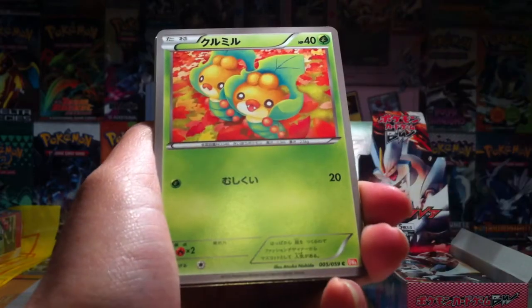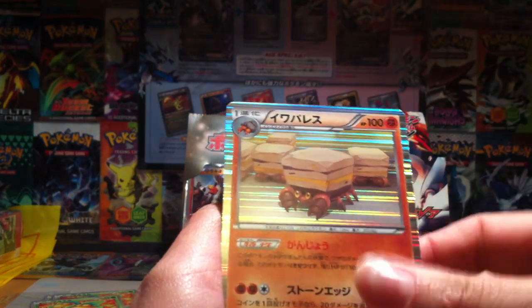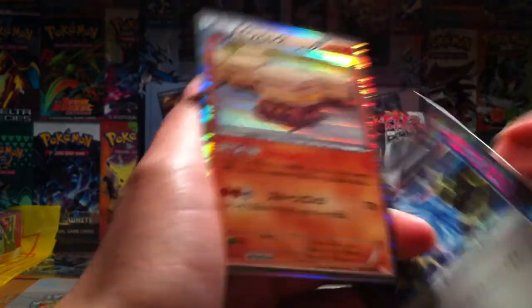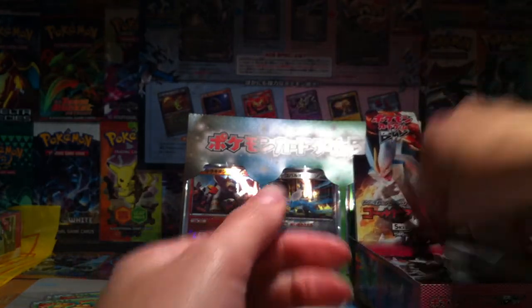We've got Skyla. Seawaddle, going in the cute pile. Whismur. Well, sorry. Psyduck. And another Crustle. That is my fourth Crustle. I've got a Crustle in every box, so there you go. How do you like them odds?